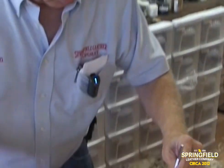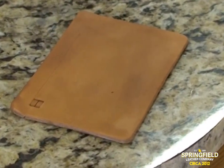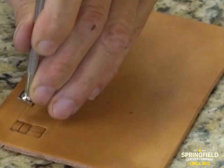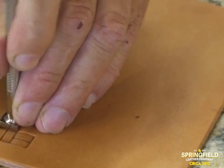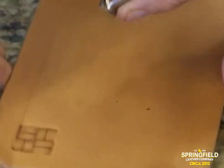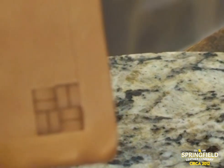But the main purpose of this tool is to show you what an X507 will do. This is a true basket stamp. This makes the dumb thing look like somebody wove a basket. We're going to put it right in the corner. And we're going to turn it just like that. Then we're going to turn it back. You probably get the idea. Really makes a nice little woven pattern.